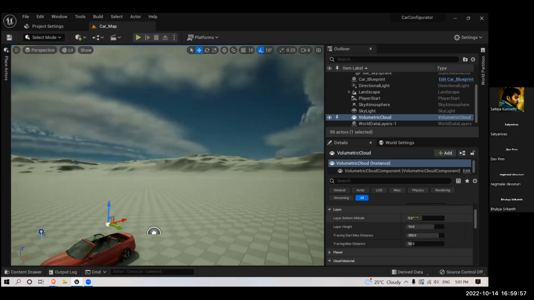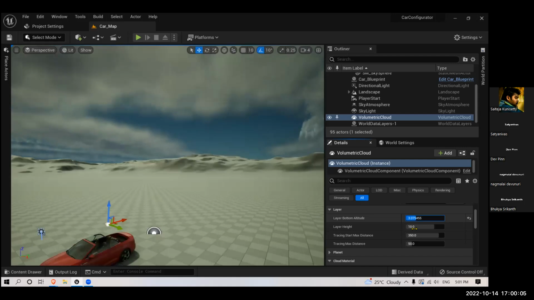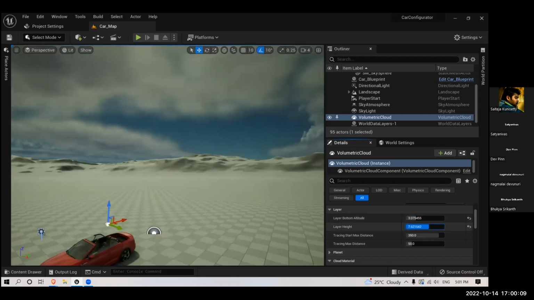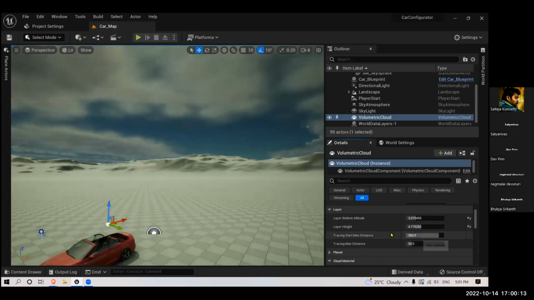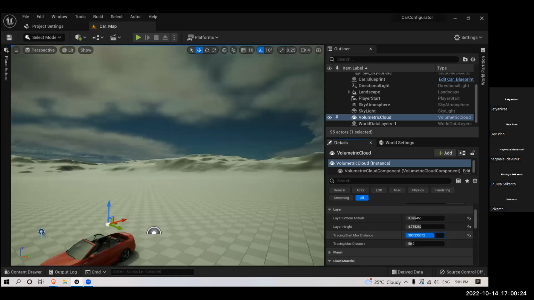You will find a section called layer. You can decrease this, and layer height too, I will decrease this. And tracing start max distance, this I will reduce to 300.